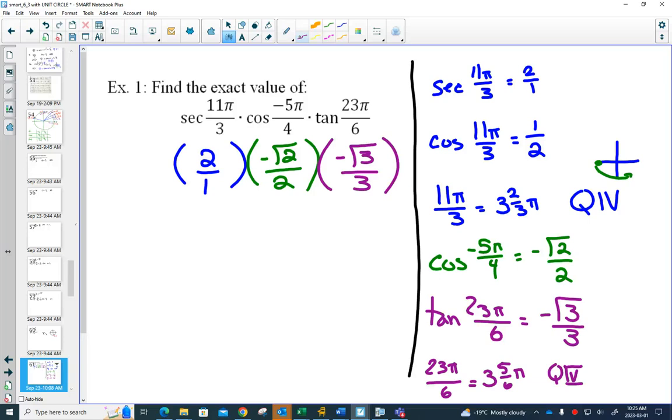Finally, we have to simplify. We have to know how do we multiply fractions. Multiply the numerators, multiply the denominators. Maybe you notice that this 2 will simplify with that 2 and just become 1 over 1. We also have to remember, how do we multiply square roots together, right? A negative times a negative, this will be positive. Square root of 2 times square root of 3 is square root of 6. On the bottom, I have 1 times 1 times 3.